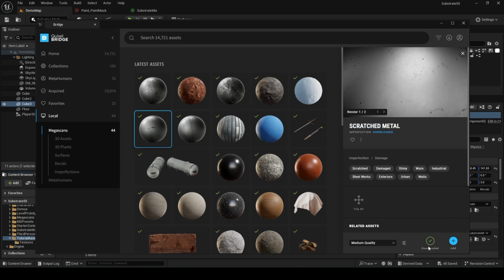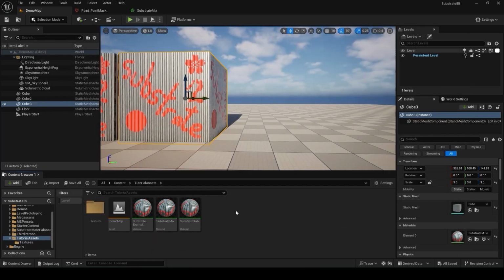So I've downloaded and added those into my project here, and I'm going to go ahead and just create a new material here, and I'll just call this Megascans horizontal mix.